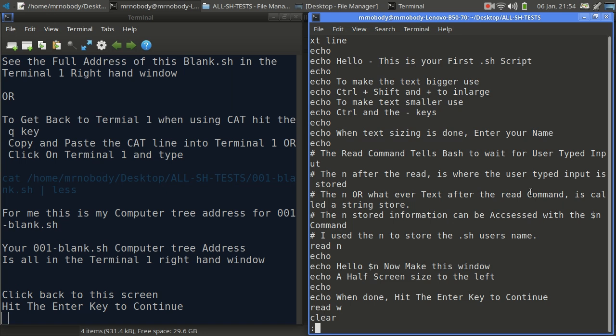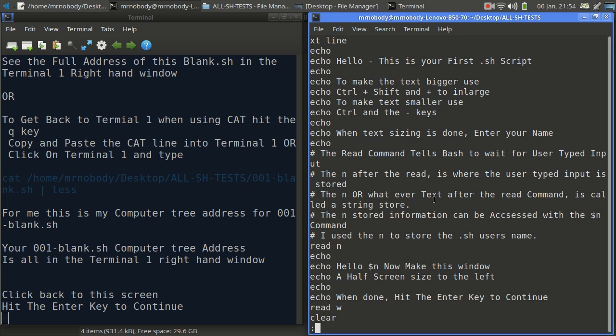The N after the read is where the user typed input is stored. The N or whatever text after the read command is called a string store.